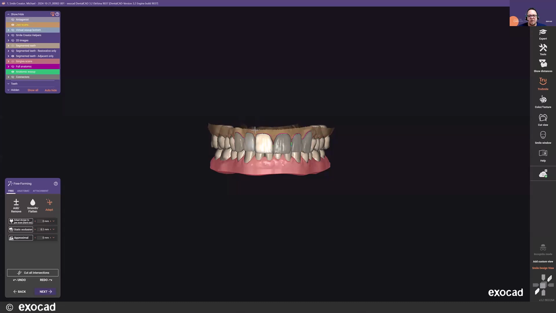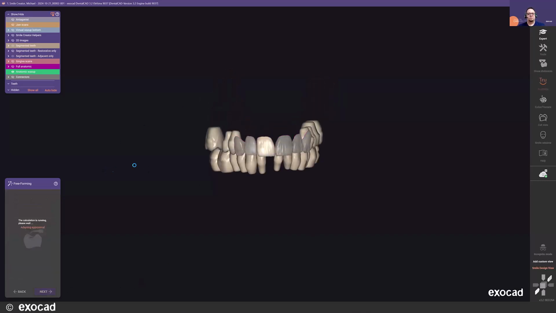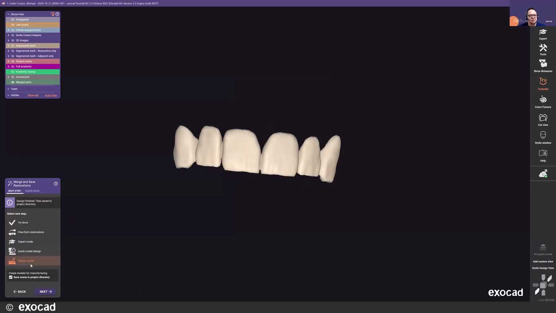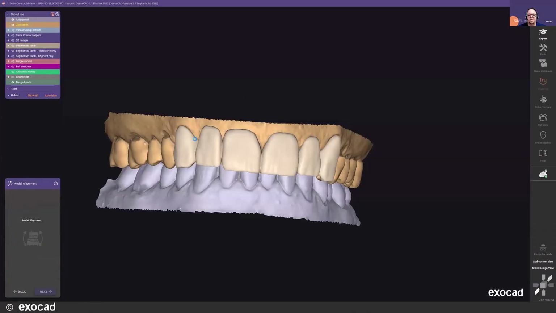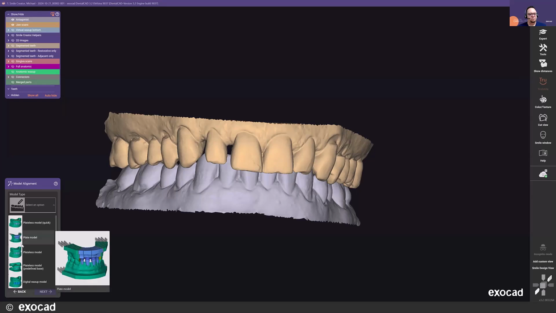So we can turn some aspects off just to show our shell design has been created. So now I'll proceed forward, and we can see that finished design is available to 3D print. Our next step here, I'm going to go ahead through design model, and I'll just bypass the saving scene option. So earlier in the PowerPoint, we discussed different options to show model types. So this will quickly animate and show you what those types are.